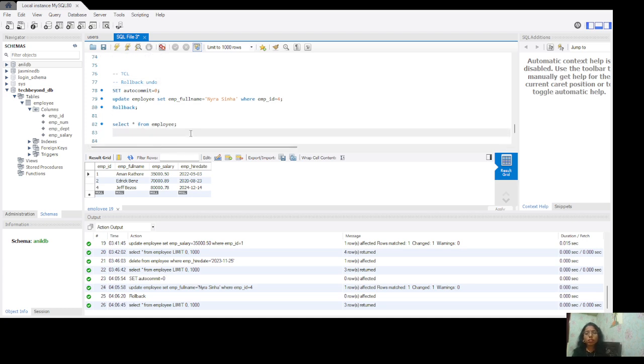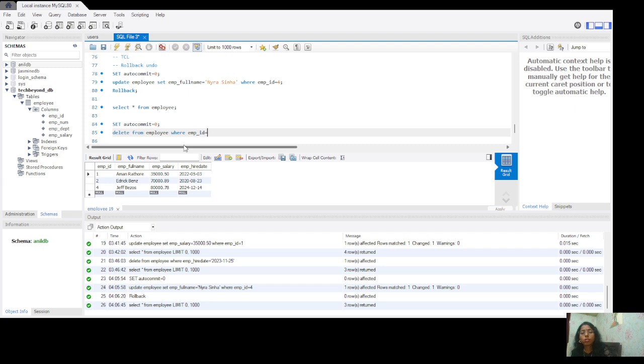Likewise, if I set autocommit equals 0 semicolon, then I do a delete from employee where employee ID equals 2.